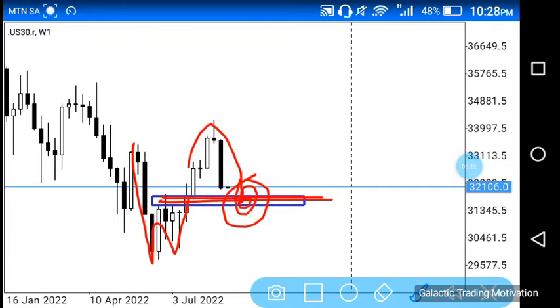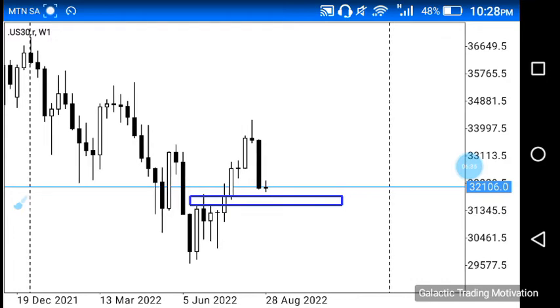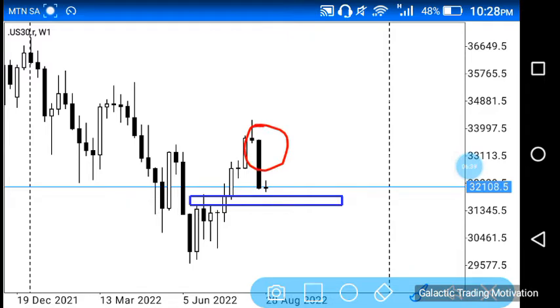However, as I said, we need further reasons for why we should be looking for possible buying opportunities at this level, right? Anyway, let's head down to the daily chart to see if we can possibly find further reasons. However, before we do so, we seem to have what seems to be a gap at this level, but I'm not quite sure at this point in time, but we will see clearly as we head down to the daily chart.